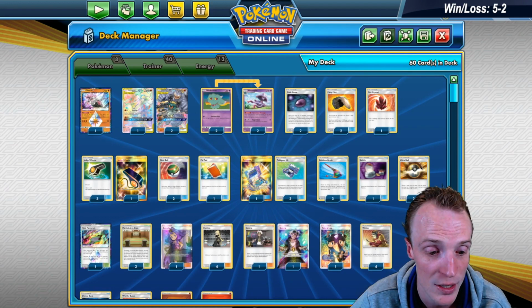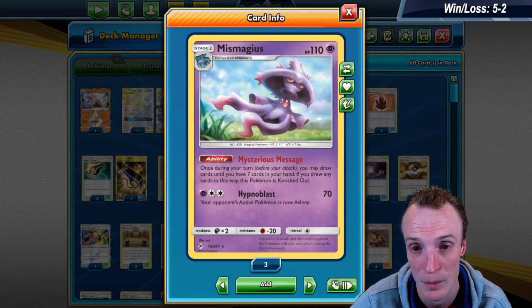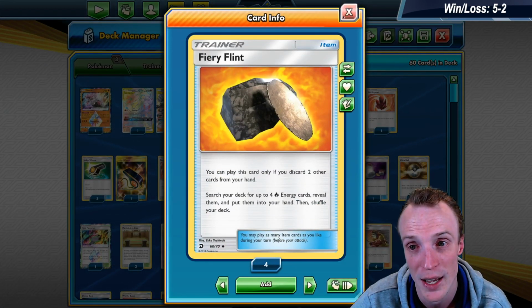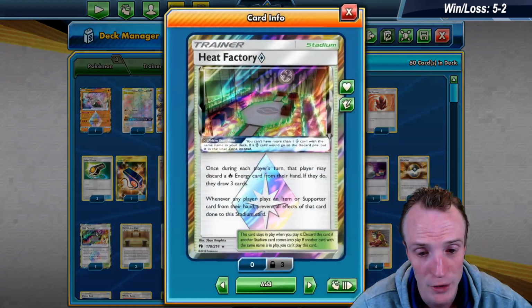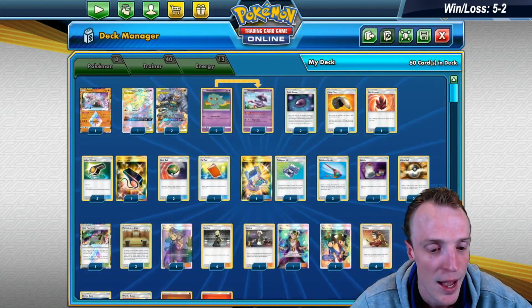We've got Ultra Balls here just to thin the deck as we're going, which can really combo nicely with Mismagius. And obviously Fiery Flint, we can use this just to discard 2 cards if we really want to get into that Mismagius combo as well. Our stadium of choice is Heat Factory, just to once again provide speed, discard a fire energy, draw 3 cards.